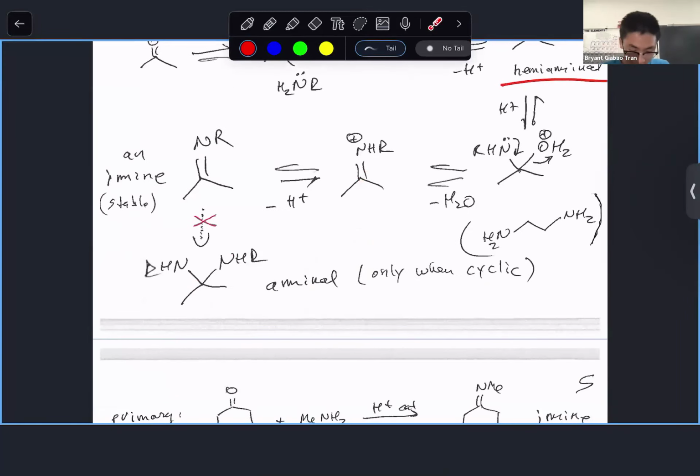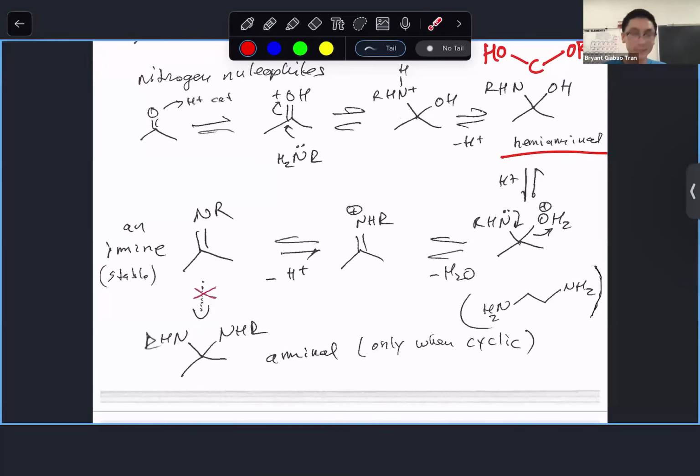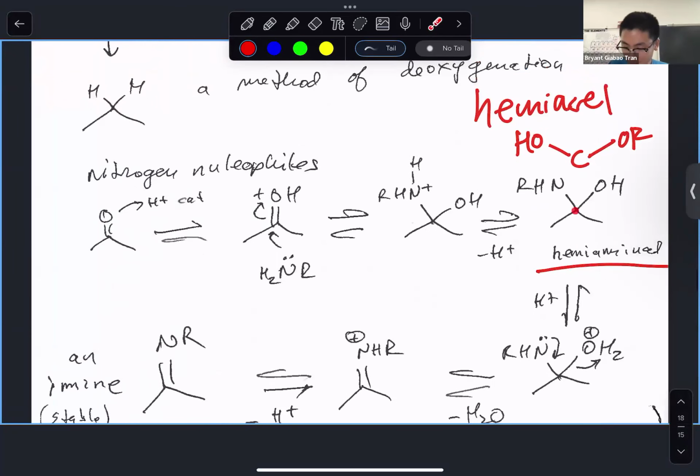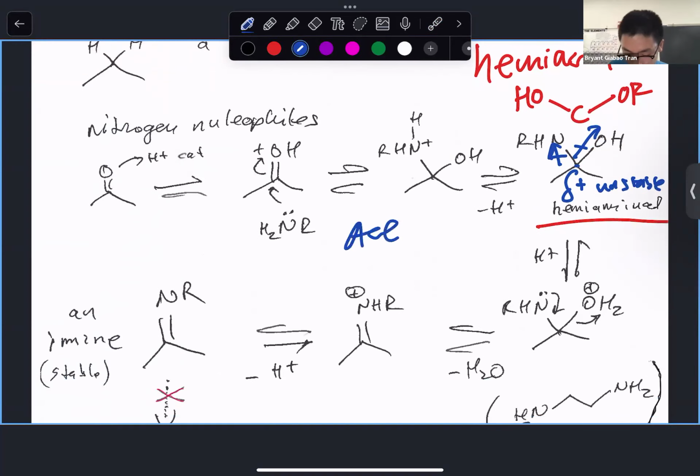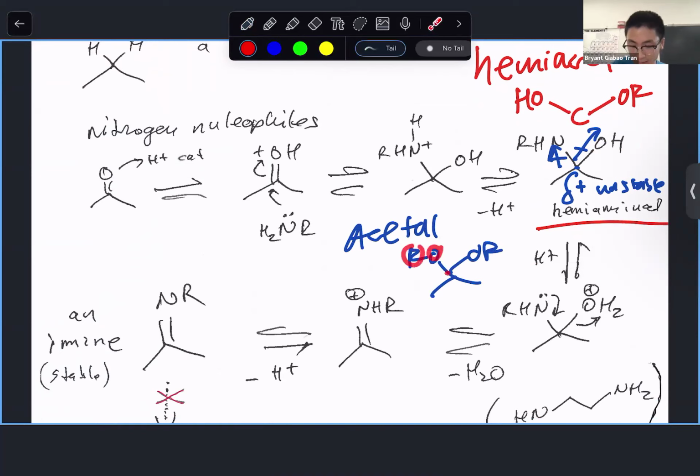Are hemiaminals stable? Hemiaminals, not as stable. Hemiacetals, hemiaminals are not stable because the alcohol here is very reactive, and this carbon here bonded to two electronegative atoms is very partial positive, unstable, unhappy. But acetals are relatively stable. They could exist, like OR and OR. The way that you could think about this is that these are ethers, R-O-R. And in 118A, we learned that ethers are relatively unreactive because they're stable, right? But in this hemiacetal here, we have an alcohol that is very reactive, making this unstable.